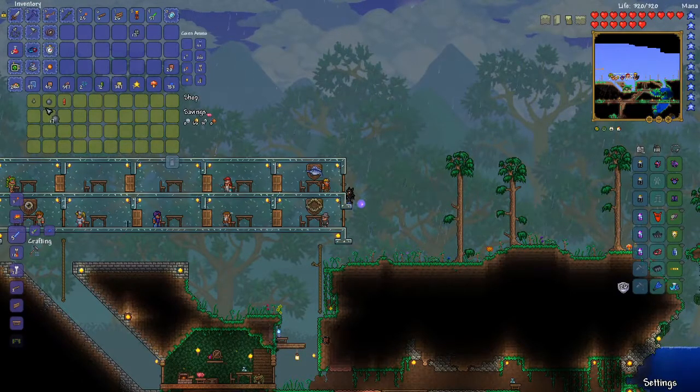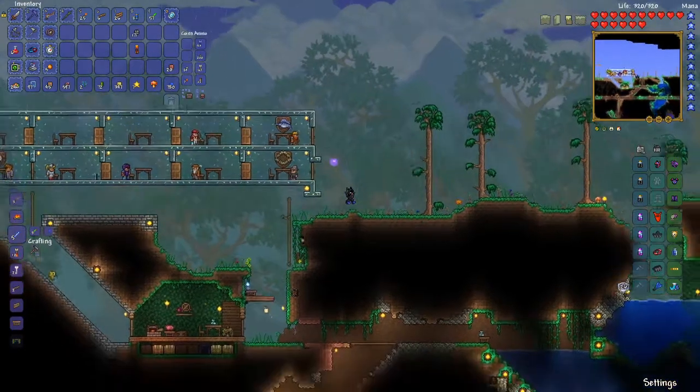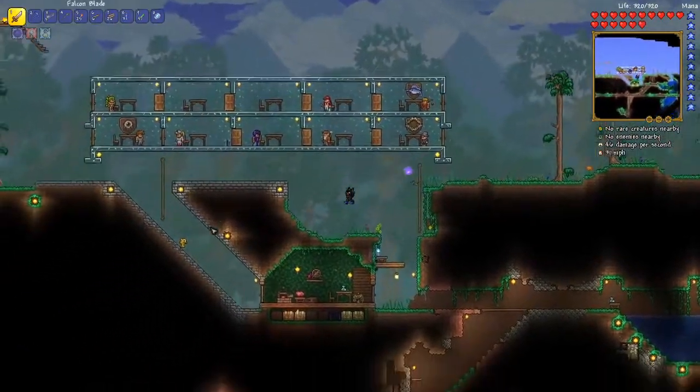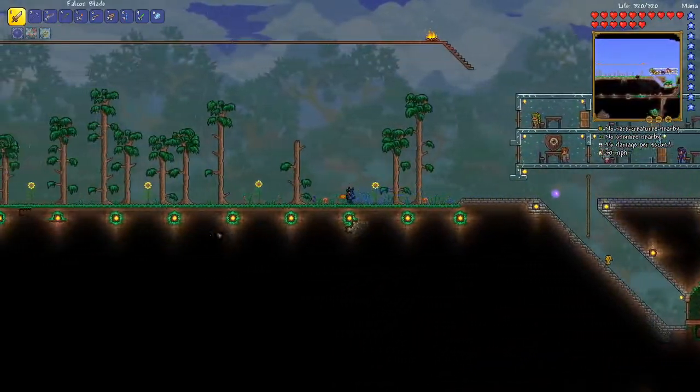Maybe I should actually just buy a dynamite. Can I just not buy that? There we go. 3 sticky dynamites should be more than enough to farm out what I need to farm out. So I'll see you guys back at the meteorite, and we'll quickly farm that up, and then I'll tell you what the next objective in the game is.